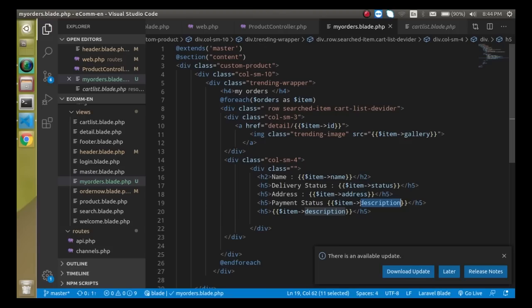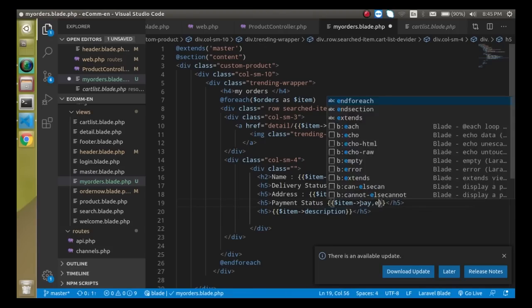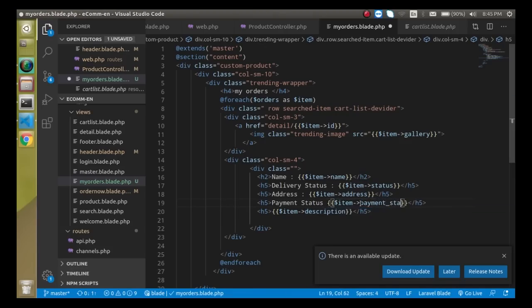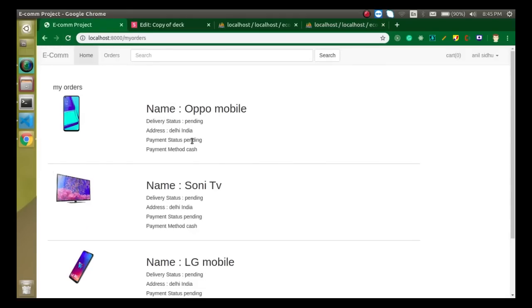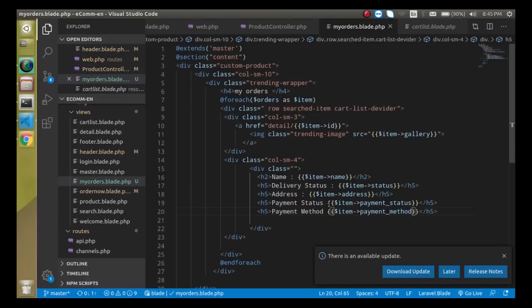And so we can just put here payment underscore status, and at the last we can add here delivery method, sorry, payment method, my bad for that. And let's simply add here payment underscore method. So let's see what we are actually getting here now. So we got address, payment status, and we can use here a colon.